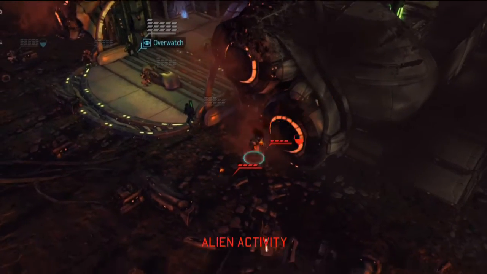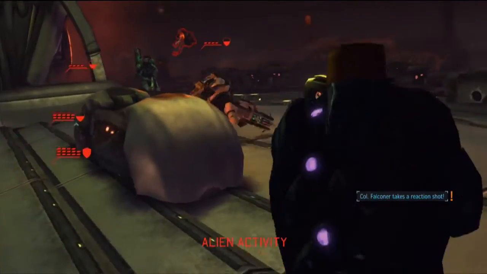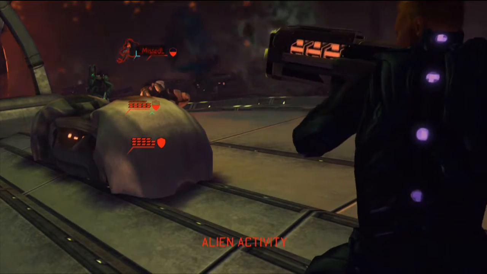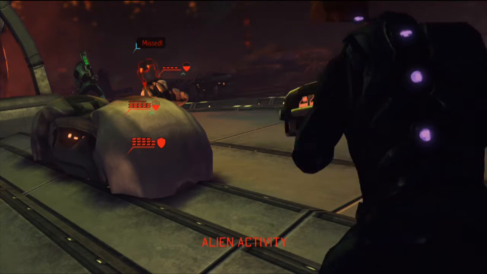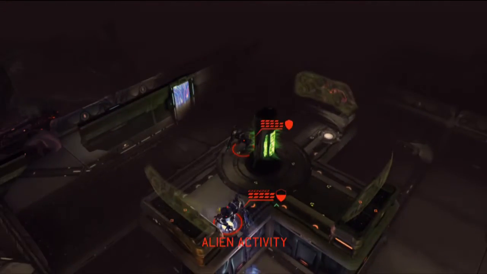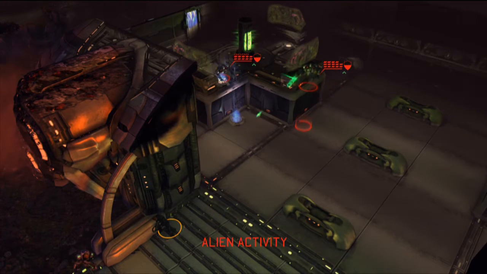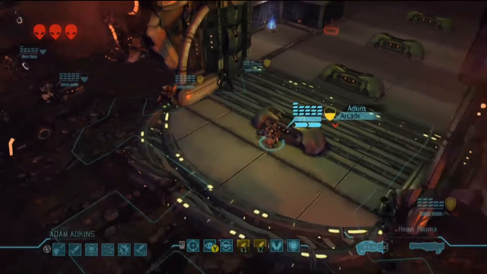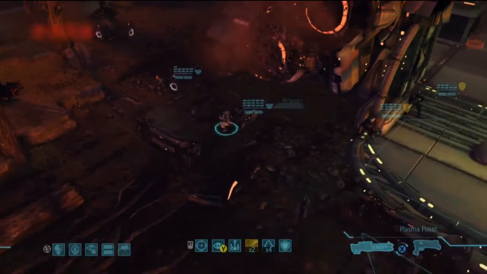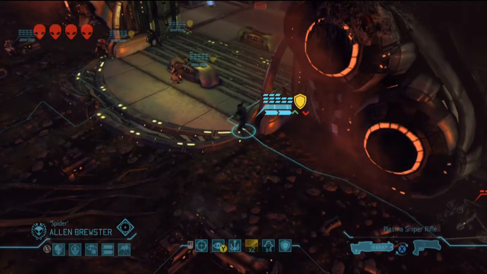Ooh, there's some normal floaters. Enemies rolling up. They're moving to flank me. Watch the flanks. Watch the flanks. They're trying to flank us. Why do I never change to a pistol to do that? They got me flanked. Why do I never do that? I wish I knew. Wish I knew.